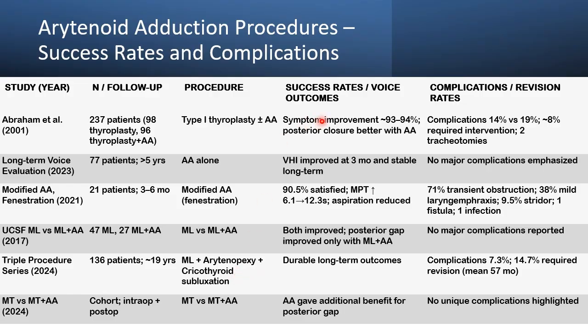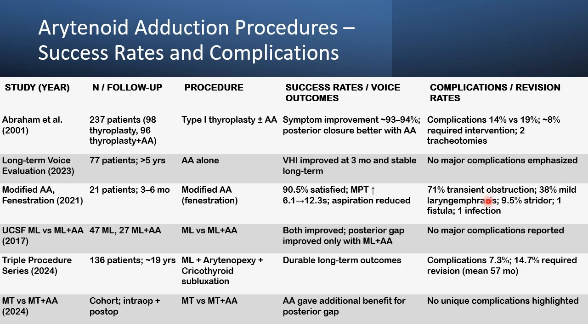And the success rates are generally very good, sometimes ranging around 90% or so, and this would be visual improvement in the posterior gap, or improvement in the maximum phonation time, or patient satisfaction. On the other side, the complication rate ranged widely. Sometimes it ranged about 14 to 19%, but it was as high as 71% in a big series here.